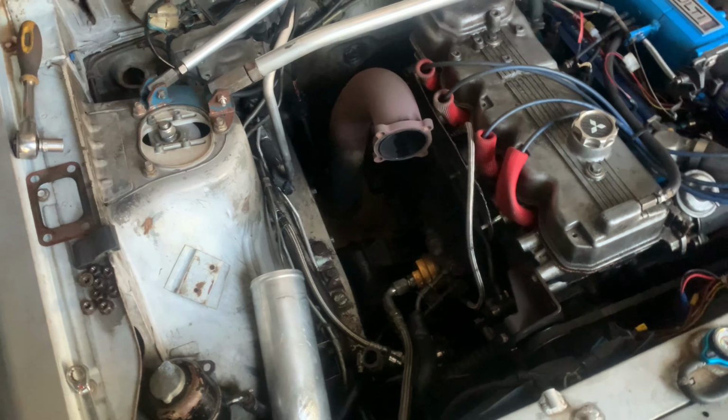Okay, so this is the new location of the manifold. I have it in with one screw, and basically your downpipe is going to go in between just like so. You have room to put it further back. You could put it closer to your preference, really, but I think I'm going to stand mine upwards, so it'll be probably at like a 70 degree angle, right around here a little bit. So the turbo is going to sit right over this way, so it'll be a slight curve and then down.